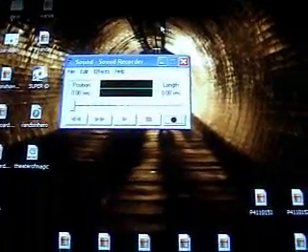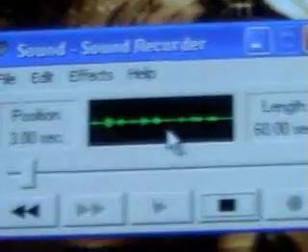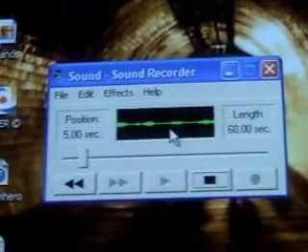So then you just hit record, and after a second, it'll start moving, and you see our voice is being captured right now. And over here, it'll tell you how long you've been recording. We actually have somebody who copies down with a notebook all the sounds during our video, all of our lines, all the sounds that happen in the background. We'll have a little script, and we'll read it into the microphone to add the sound for our videos.